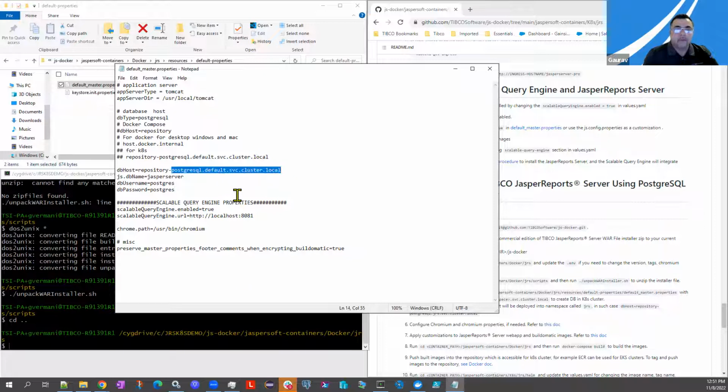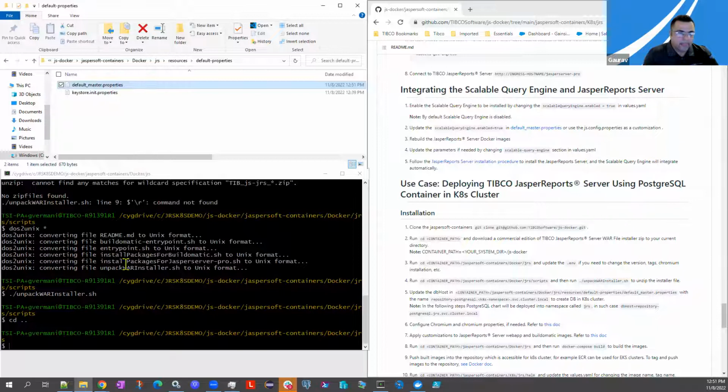So for this demo, I am going to change it to call it JRS. Again, just a namespace. I could put my name in here, anything. I'll just have to make sure that everything goes in the same namespace for them to be able to work together. And that is pretty much it. Everything else in the DB is already looking good. So I am going to close this file.